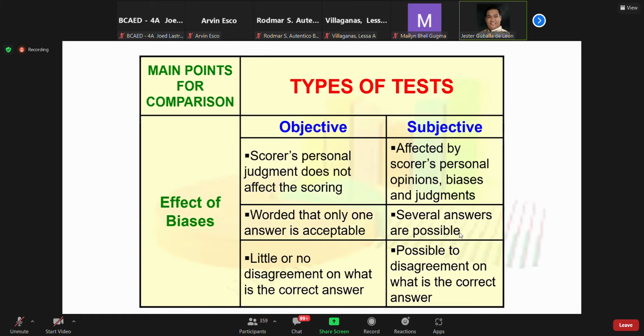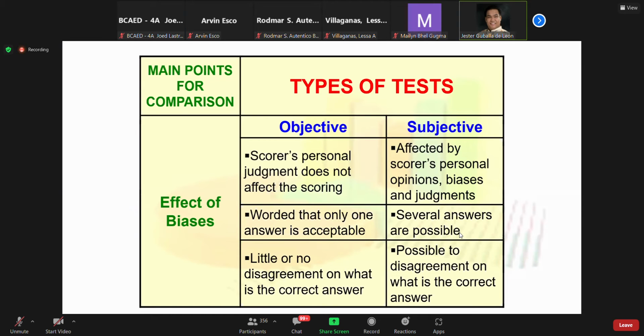Worded that only one answer is acceptable. So ibig sabihin lang, kapag objective type of test, there's only one answer or there is a definite answer to the question. And then little or no disagreement on what is the correct answer. So of course, since meron tayong definite answer, fix yun, so walang agreement na pinag-uusapan.